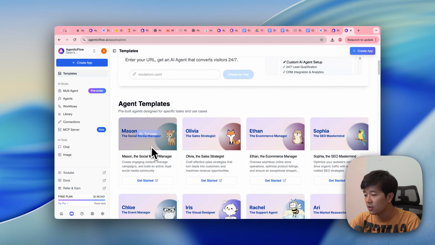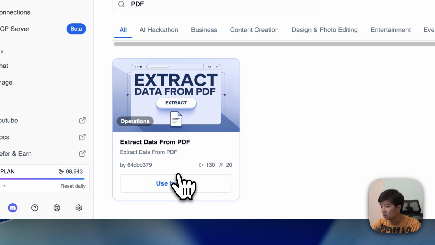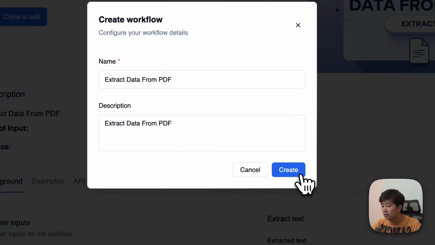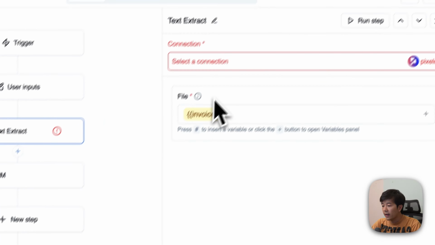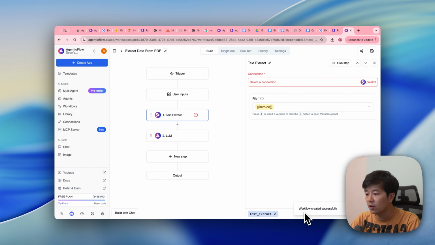If you go here and search for PDF, you can use the template. If you clone this one, it will actually use an action that we call tag extract. This also has built-in OCR capability, but it is not the state of the art.